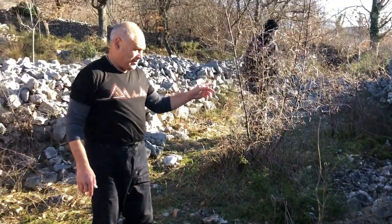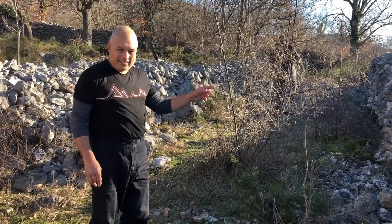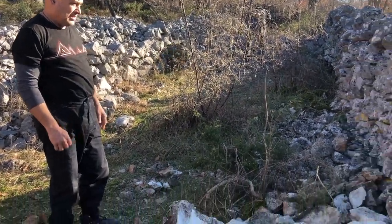Can we take rocks from this wall? Yeah, just the top layer. Don't take the top layer. Don't take these ones. Take these ones.